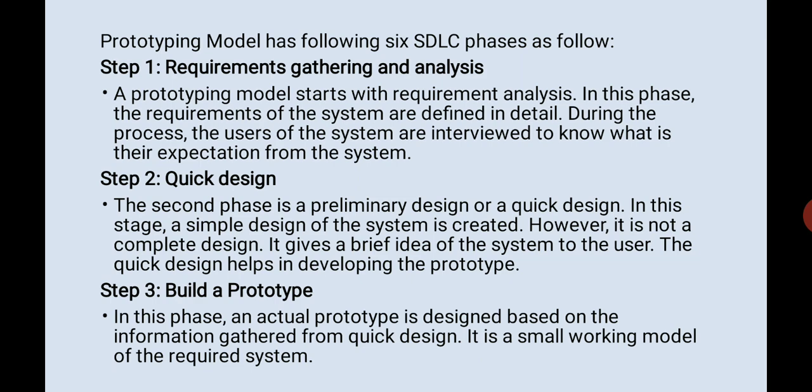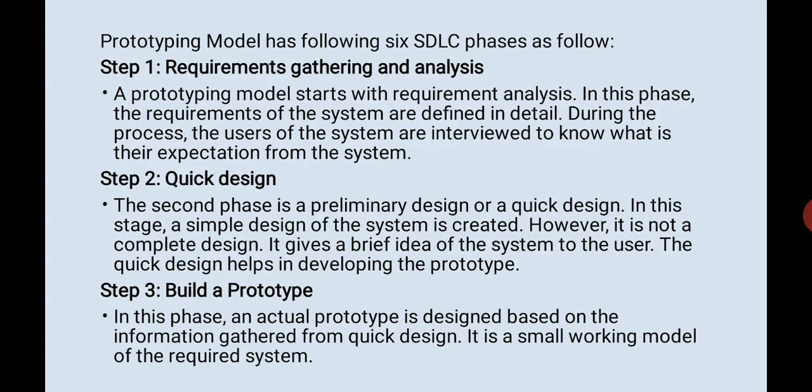It is a small working model of the required system. In this phase, we are developing a prototype based on the design that we made in step 2. Whatever design we made, on that basis we are going to build our prototype. All the information that we collected from the requirements and all the design that we made help us in making the prototype.